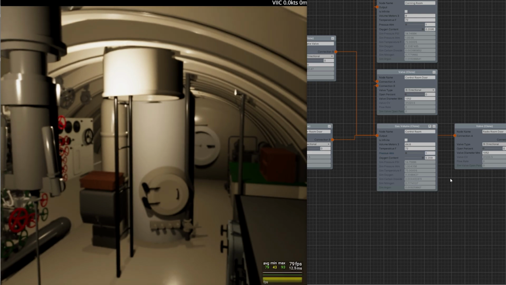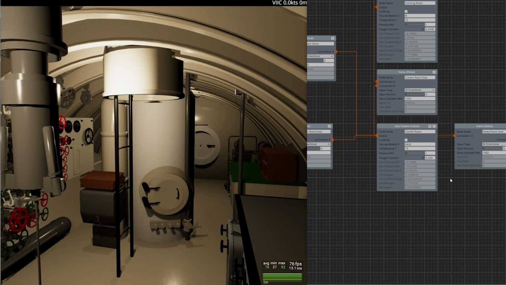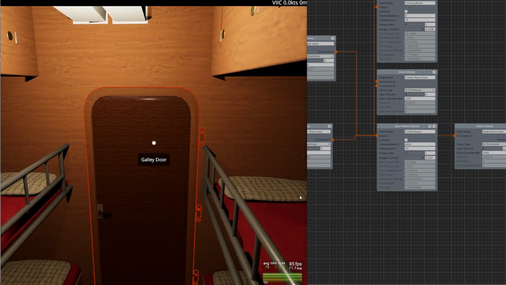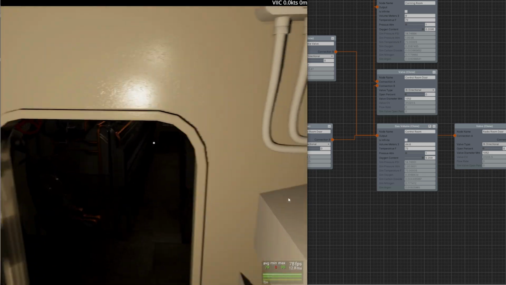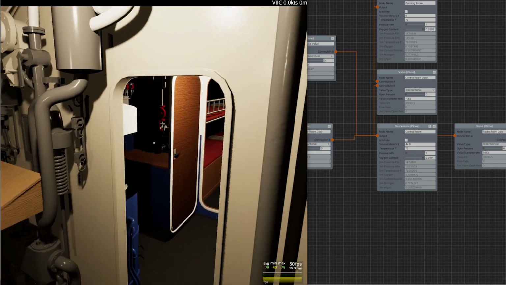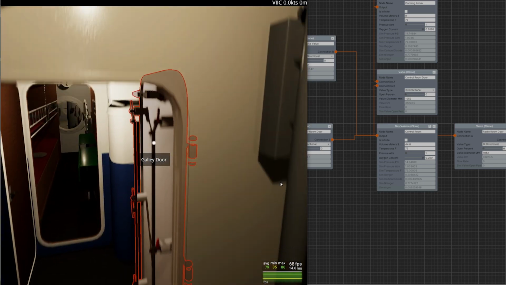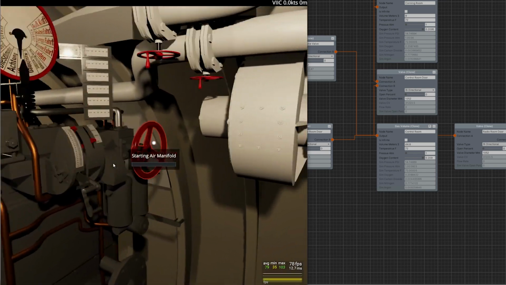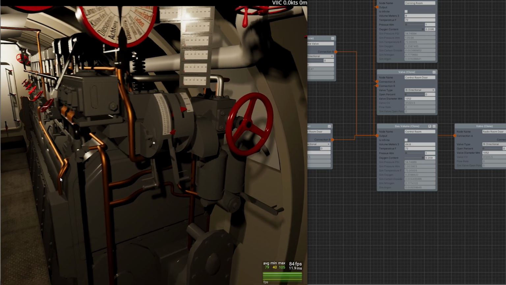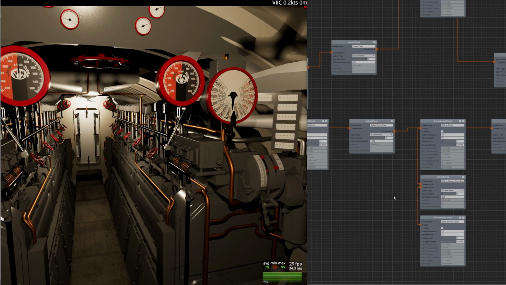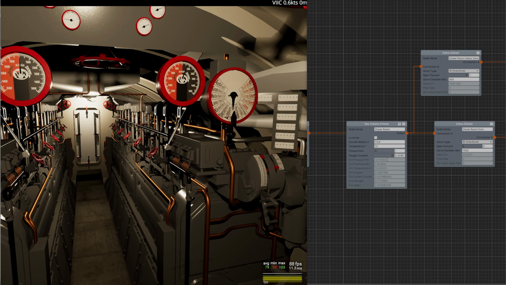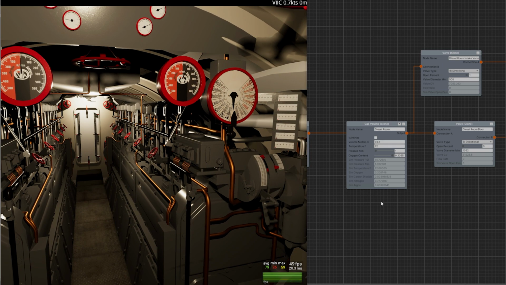You might be asking yourself, why does atmospheric pressure matter? Well, let's pretend that you have the diesels running and somebody decides to mess with the valve inside the diesel compartment room. We know that the diesel engines are always attempting to suck oxygen as they're spinning from inside of the compartment. There are two ways that oxygen flows into this compartment. One is through these doors, the other is through the main intake valve. If we close both, the diesels have no choice but to start removing air from this compartment, lowering the pressure, and your player will eventually get the hint. And we could see here our pressure starting to drop in the compartment because there's no air coming in from any other place.